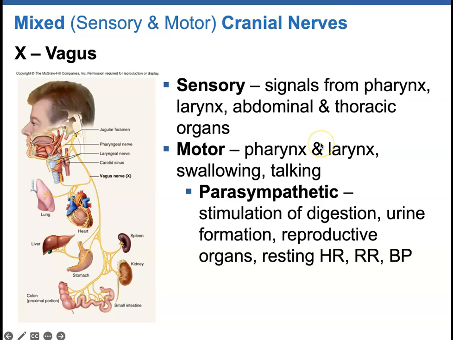And then the vagus nerve, really super important. This is basically our parasympathetic function of our body. So that is why I always think of this as Vegas, like Las Vegas. If you cut this nerve or you damage this nerve, it's going to end the party. And so that's cranial nerve number 10.